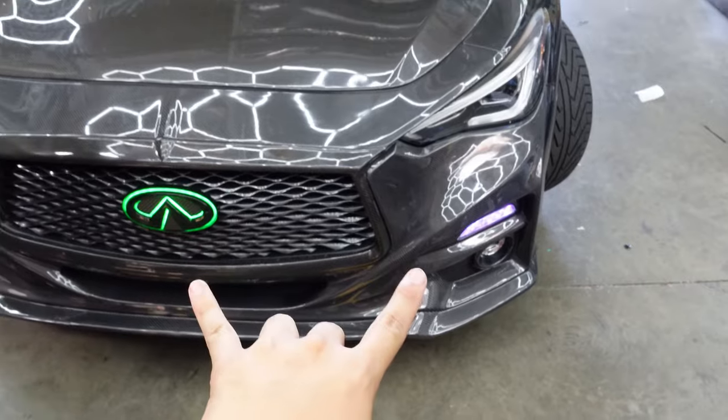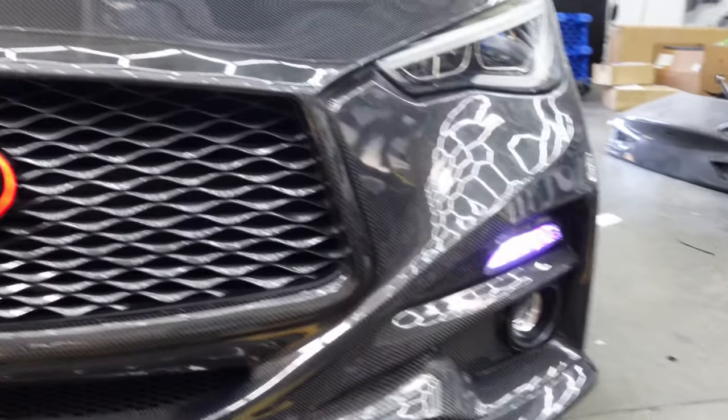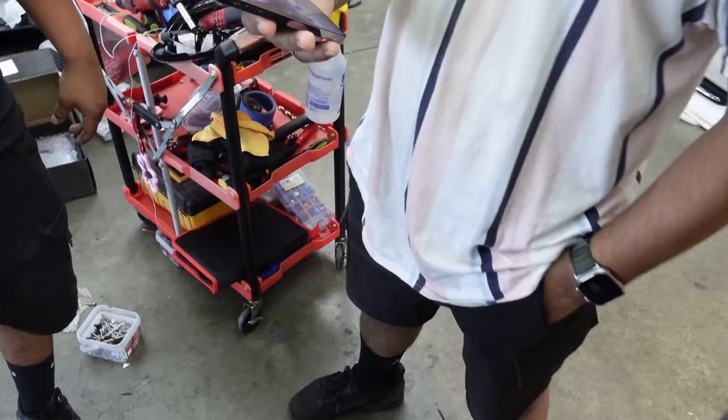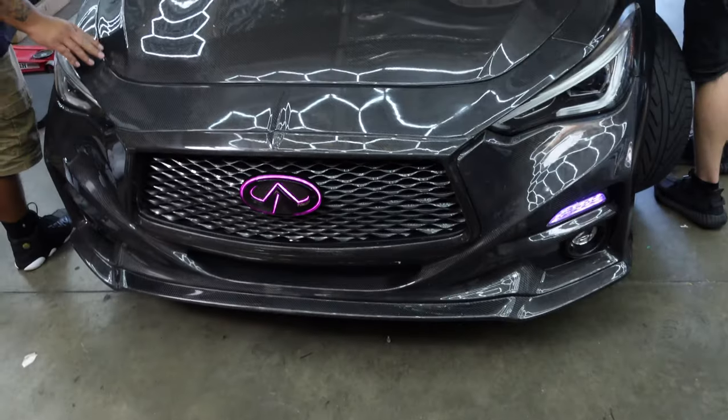So both RGB. Yeah. Oh, RGBs. Both of these control through a Bluetooth app. So that's the app? Damn. All right. Show me how it's done.